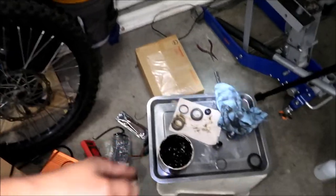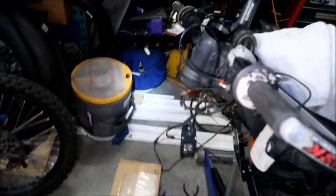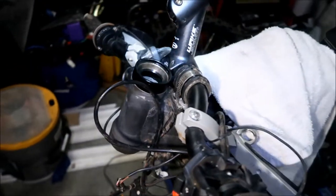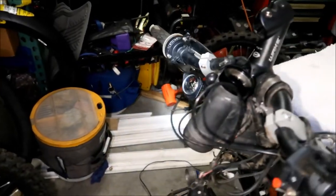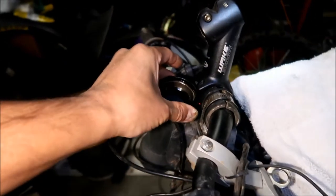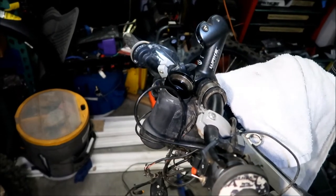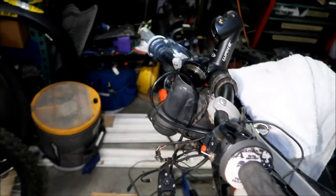I guess I'm done with this for tonight. My only goal tonight was to clean up these bearings and repack them with grease, but there's no point in packing now. I cleaned everything up so everything looks all nice and clean. I got some alcohol and wiped the dirt off the head. But it looks like we're gonna have to replace the headset - at least the top one. The bottom one is still good, but if I got new bearings I might as well, or maybe we'll just replace the top. I'm not sure.